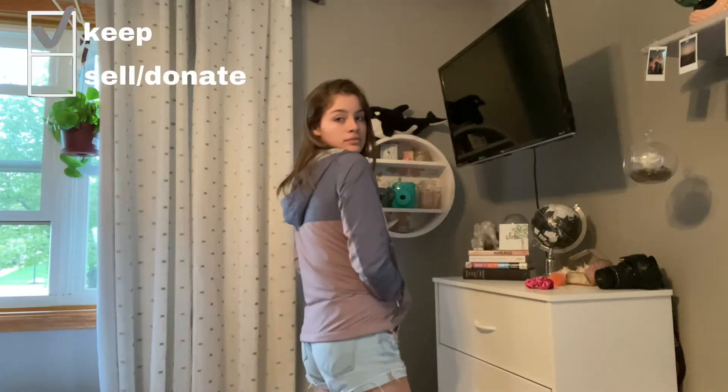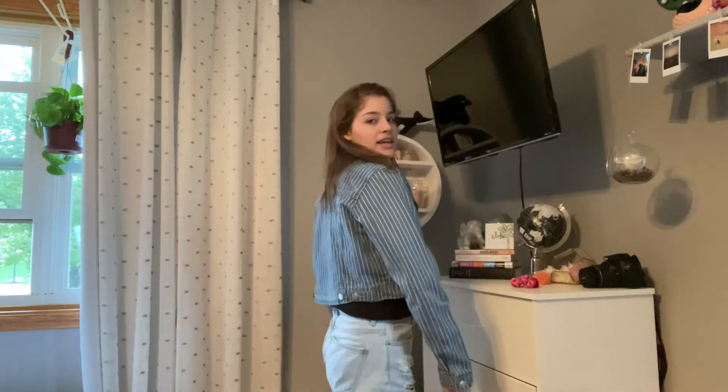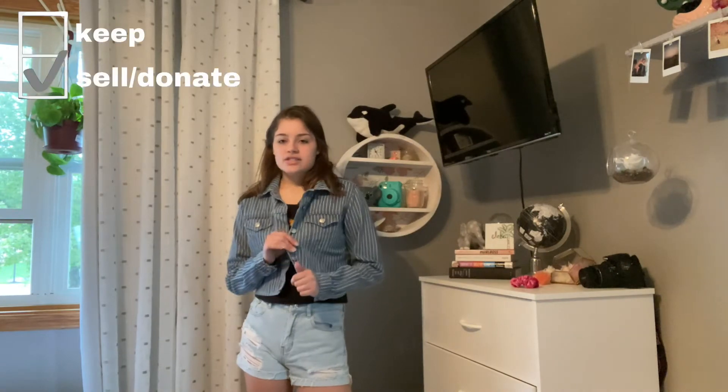This one I'm definitely keeping. I've always loved when people wear blazers with jeans and like a turtleneck or something — I definitely will be wearing it all the time in the fall. This one is so cute — it has little stripes on it, but I hate that it's still too cropped. It's a large and I usually wear a small, and I just think when I'm trying to wear a lot of things with this jacket it's just too cropped — the waistband is a little lower or the shirt I'm wearing is just too low. I just think it's not as cute as it could be, so I'm going to be donating it.